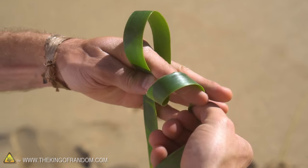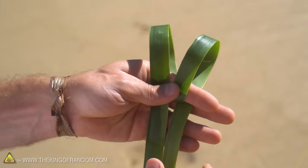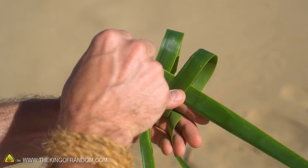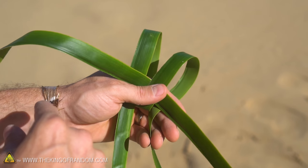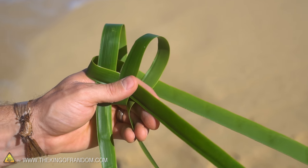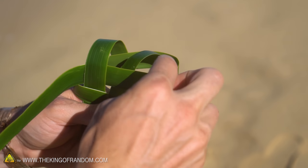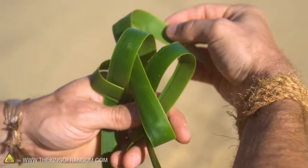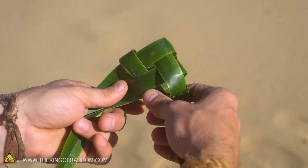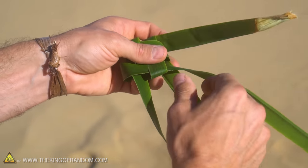Now just do that same thing again — make a loop, bring it back, hold it with your fingers, and then you can use your thumb to hold everything in place. We've essentially just made two loops and that is the end of step one. Take the base of the second leaf and push it through the center circle but bring it to the outside of the first circle, then pull it all the way through about a foot. Now we're going to weave in and out — go inside this loop and then go to the outside of the second loop, bring it all the way around. Then go inside the first loop, pull it tight, and you're going to see this loop is going to want to pop off, so hold that down with your middle finger, bend the leaf around, push it through the center, and pull it through. All we have to do now is pull these tight by slowly working individual leaves, and what that's going to do is eventually work itself down into a cool little fish shape. One more little tug should tighten everything up and hold everything securely in place.